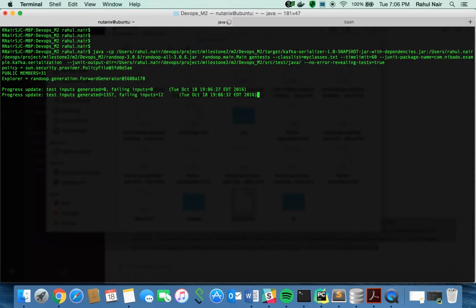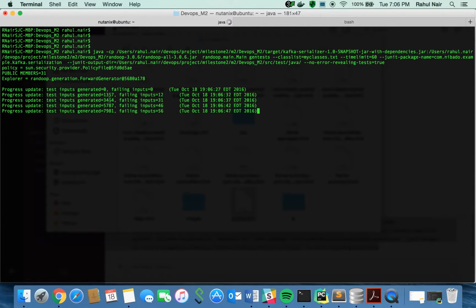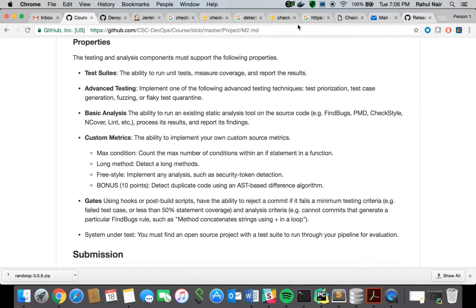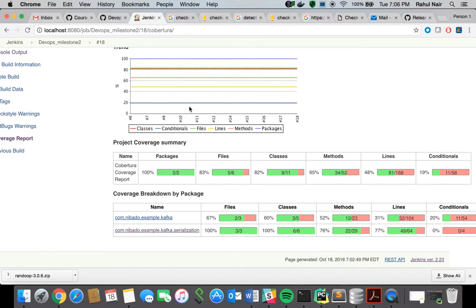Here we can see the inputs being generated and passed to each of the classes that is defined. I'll show you where the classes we have used are defined. While Randoop is generating the regression tests, let's have a quick look at the current state of the coverage.